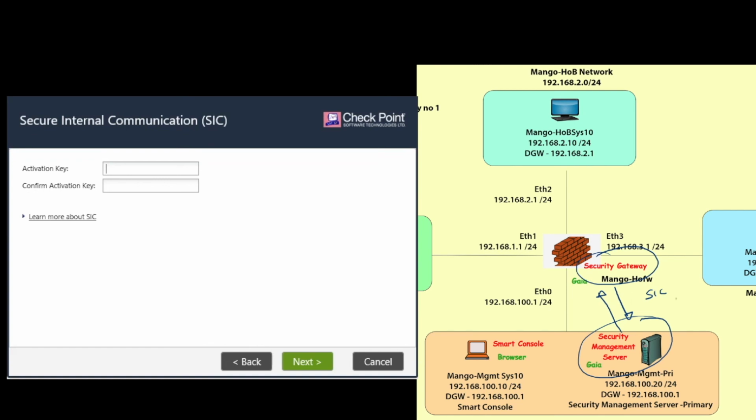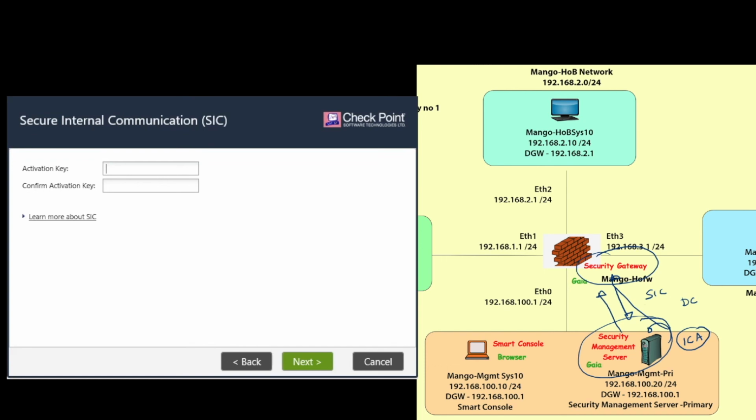And authentication happens by means of digital certificates. Issued by whom? Issued by the management server acting as ICA, internal CA, which will issue a certificate to itself and also a certificate to the security gateway.